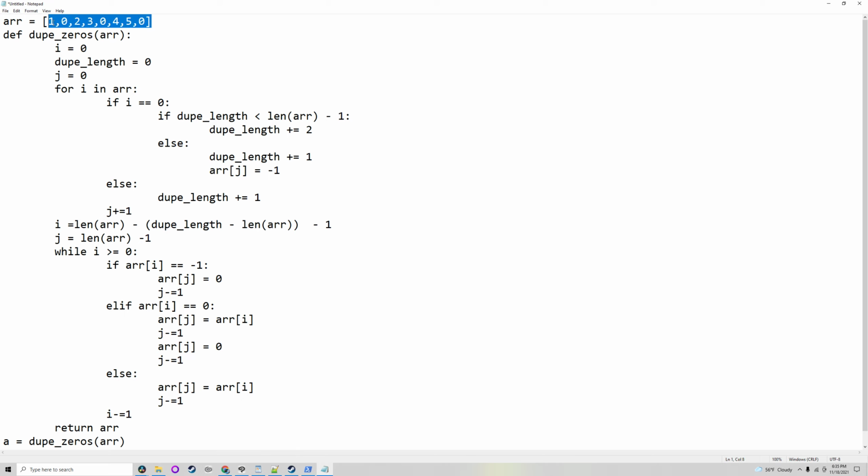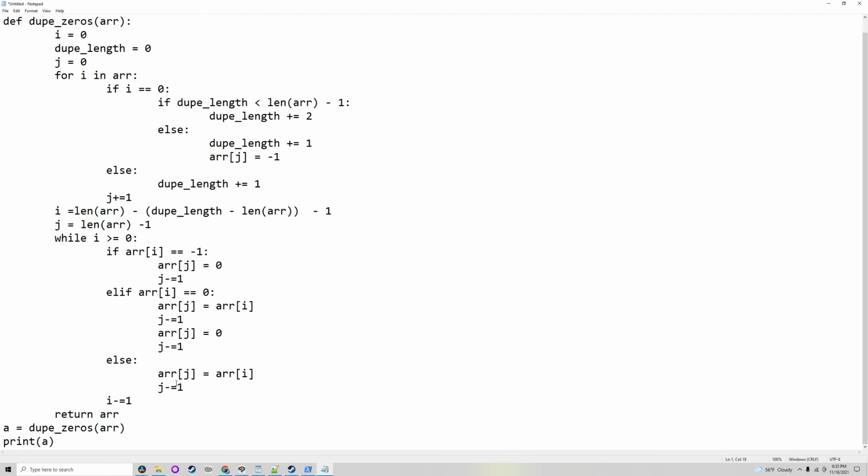So it's going backwards through the array, and this duplicates the array. It makes 1 0, and then decrements it, makes another 0, and then it will decrement again. And if it doesn't go in there, that means it's just a normal number, and it will just make array J equal to array I, and then decrement J. So this is going backwards through the array. And if it finds a 0, so J is over here, and I is over here. If I is originally a 4, so this would be a 4. And it goes through here, and it is a 0. So this would become a 0, decrement J, and this would become a 0, and go on and so forth.